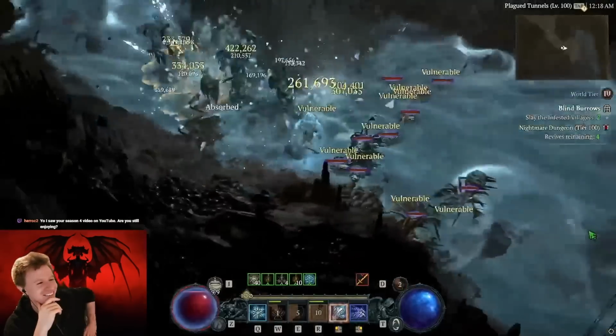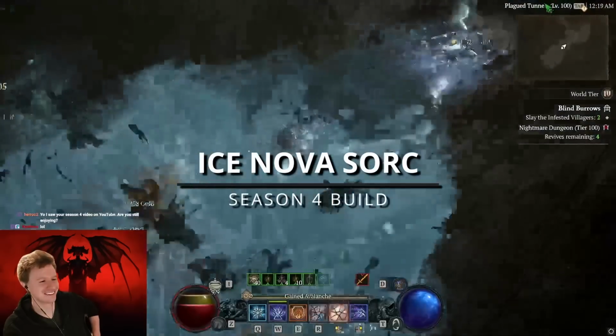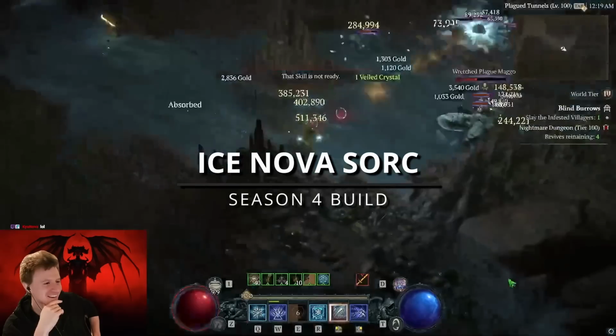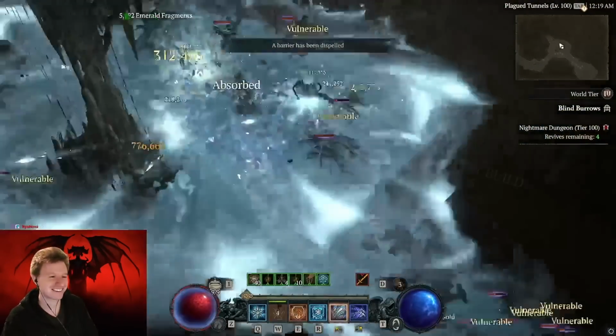Just all release a Nova, man. It's like auto trigger. Dude, you could go ice skating here. Look at this. Everything is just frozen ground. They could go ice skating, man. Yes, I love it, man. Nova Sorc, let's go. Look at this.